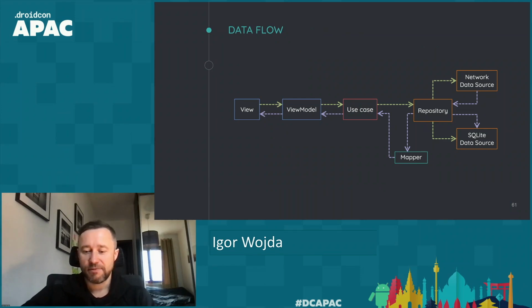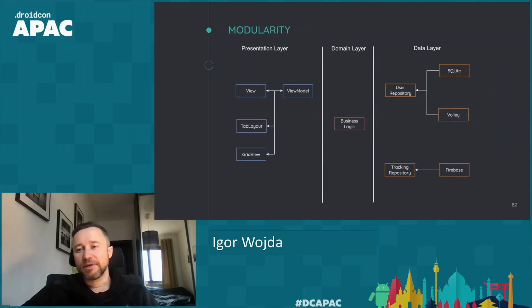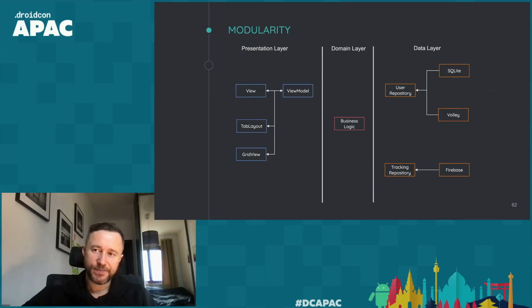So each component is small with a single responsibility. So the question is, why are we doing all of this? What is the purpose of defining so many classes, so many building blocks, so many layers? And the main reason behind doing this is that it makes our application really easy to change and modify, and kind of makes it independent from external ecosystem changes.